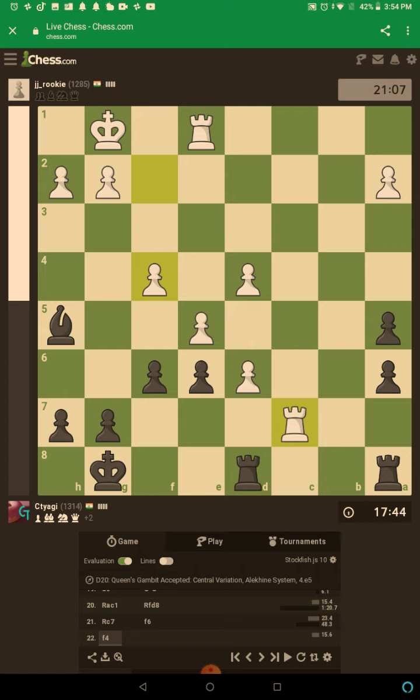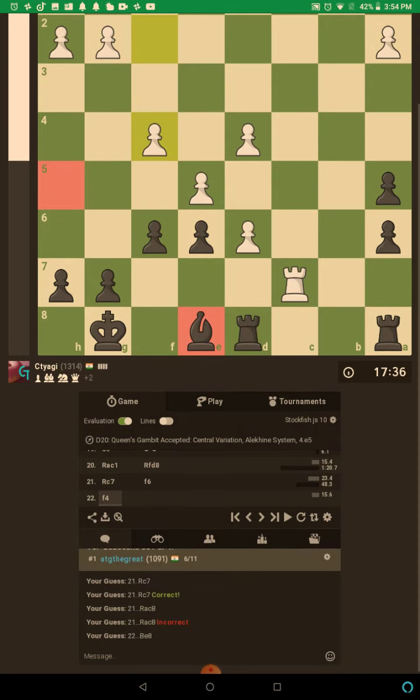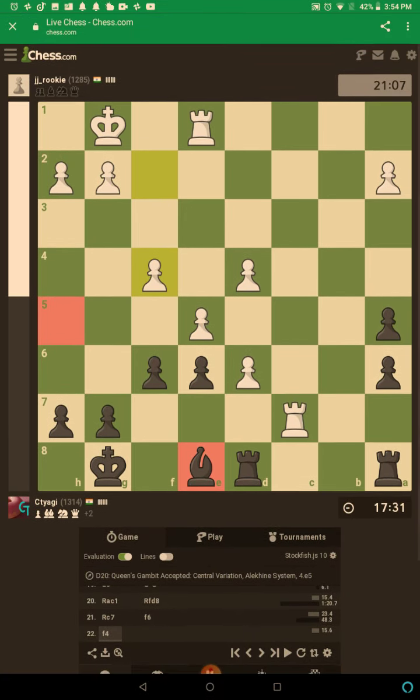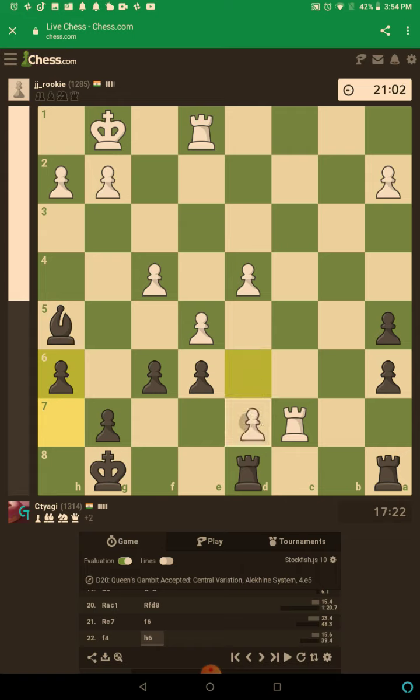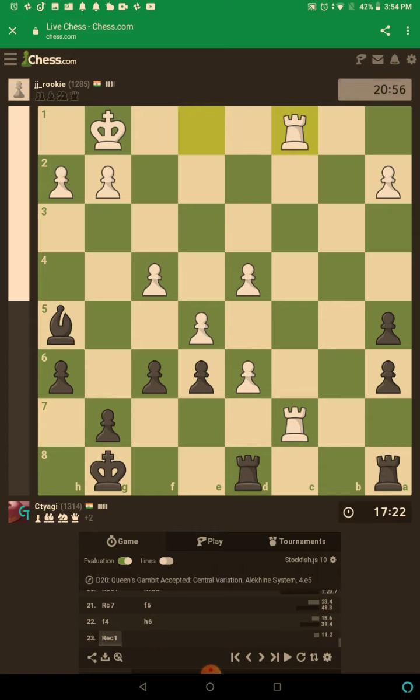I think bishop e8 now, probably. It's a good move. I don't know if Chetan will play it. Yeah, I think that should be the good move. Bishop e8 probably, preventing this pawn from moving forward. He goes h6. Now what about this move, man? d7. Yeah, I think he should go d7 and now get his rook over here. So he gets his rook.